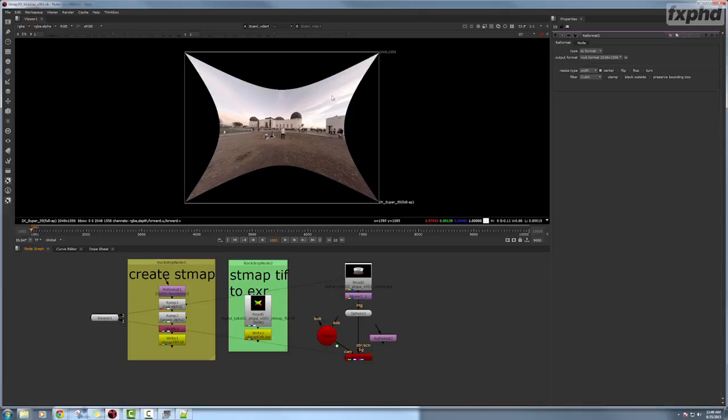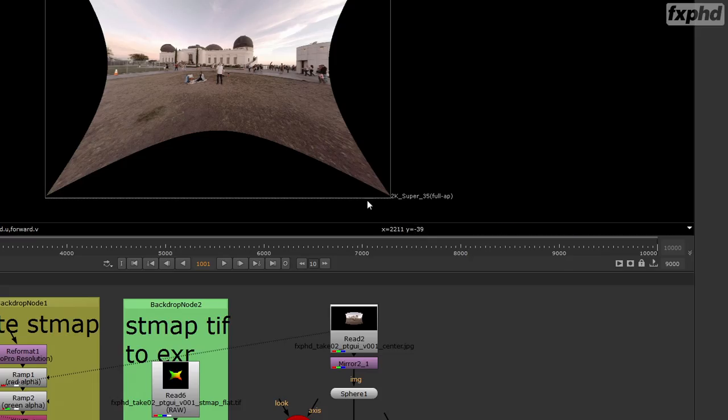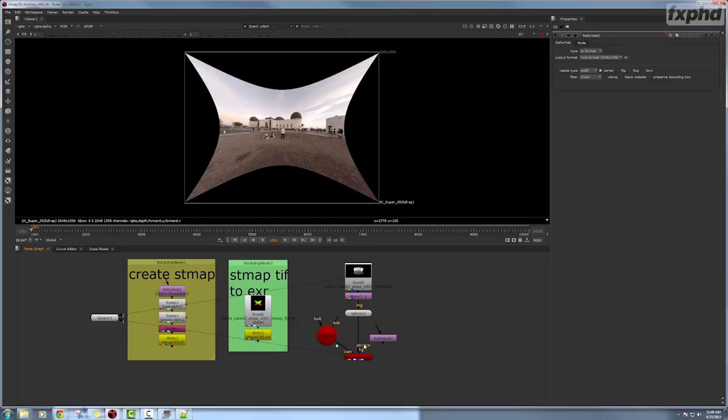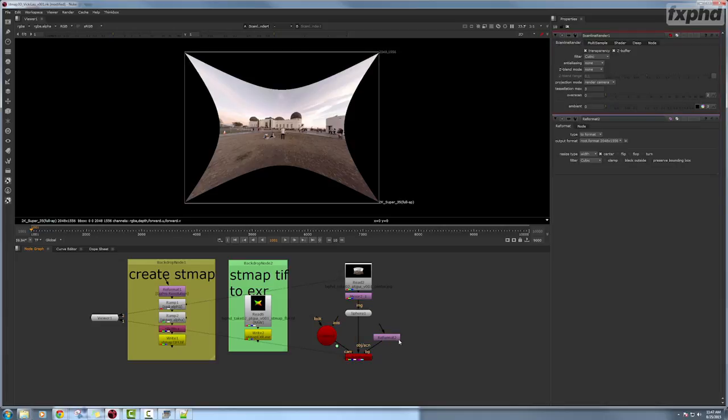Now that you have that set up, it's 2K, this resolution right here. What you want to do now is make sure that you have enough resolution to work with. We're going to use the Reformat node plugged into the background of the ScanlineRender in order to do that.